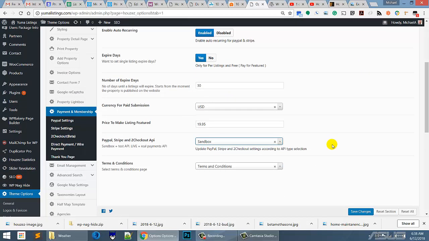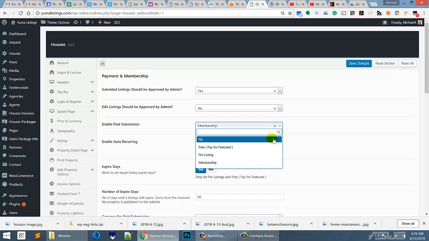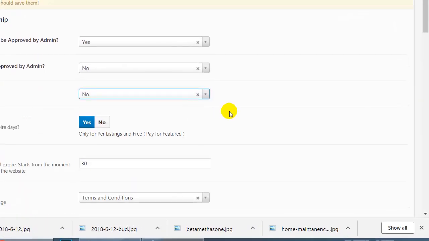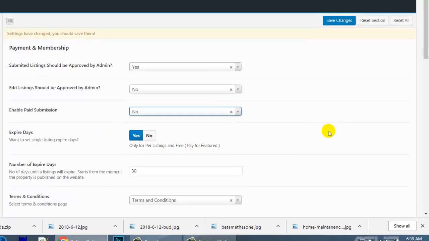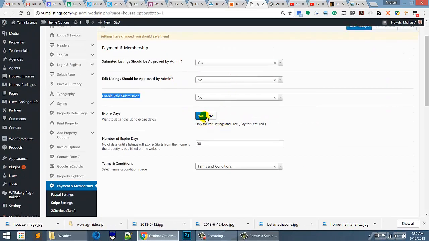Now, coming up with pricing is kind of a tough situation, and that's going to warrant an entire little program all of its own. But to go back up here and show you, if you don't want to have any paid submissions, you're going to say no. And when somebody sends in a submission, do you want it to expire? Most likely you do, and you just set a time period, and again, you have your terms and conditions.